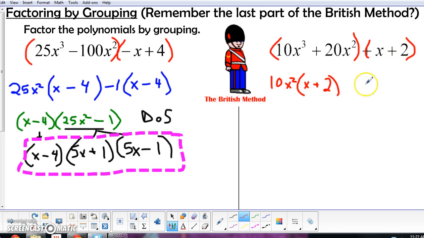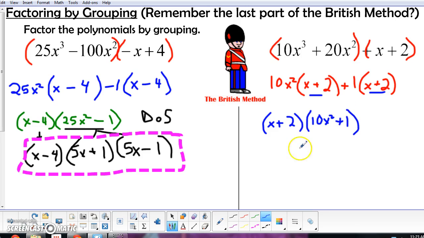Now I already see x plus 2, so I'm going to factor out a 1. I have to factor out something. If it already is the way that I want it to be, then that's something that I factor out is a 1. I have x plus 2 inside of both pairs of parentheses, which is nice, so I'll factor that out. X plus 2. The other factor that's left over would be 10x squared plus 1.